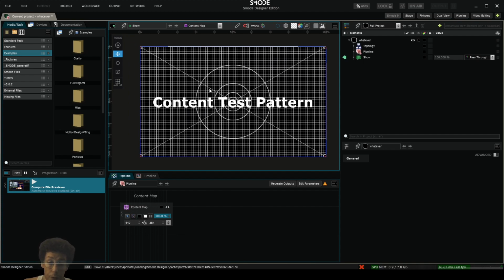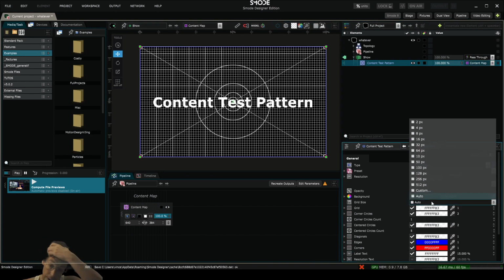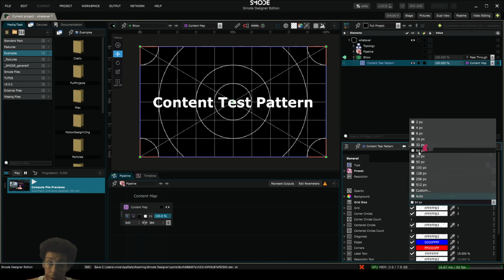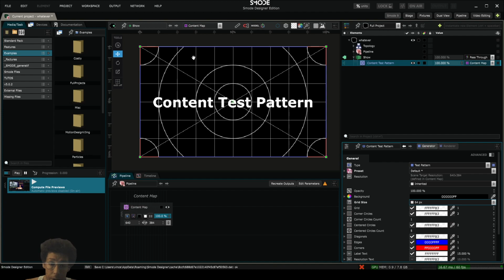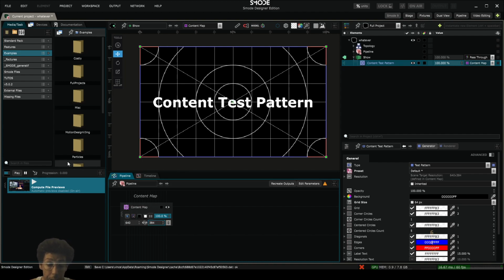It will be useful just now, because we are going to change a little bit the test pattern that we have in the show to reflect the size of our LED tiles, and for that I'm going to change the grid size to 64. So now each one of my squares here is 64 by 64 pixels. I chose an even number here, because if I had chosen an odd number like 64 times 5, for instance, the grid would start halfway, which for the purpose of this exercise is not what I want. So let's add another line here.